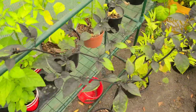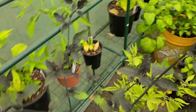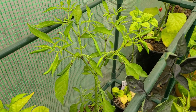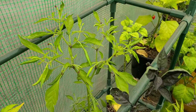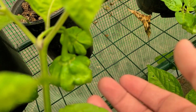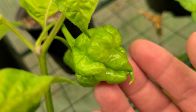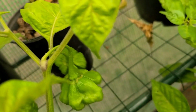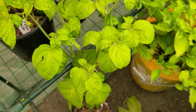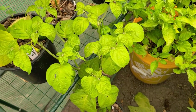Okay, the other Black Reaper. I'm not going to go into that. Another Sweet Chocolate Starscream times Chocolate Lenzo, I believe, is a Peach Starkist, or it could be a Lemon Starburst. I'm not sure. I think I have it labeled as a Peach Starkist, so when she starts ripening pretty soon, we'll see. There's a couple phenos on there that look alright. The rest are kind of blobbed out.